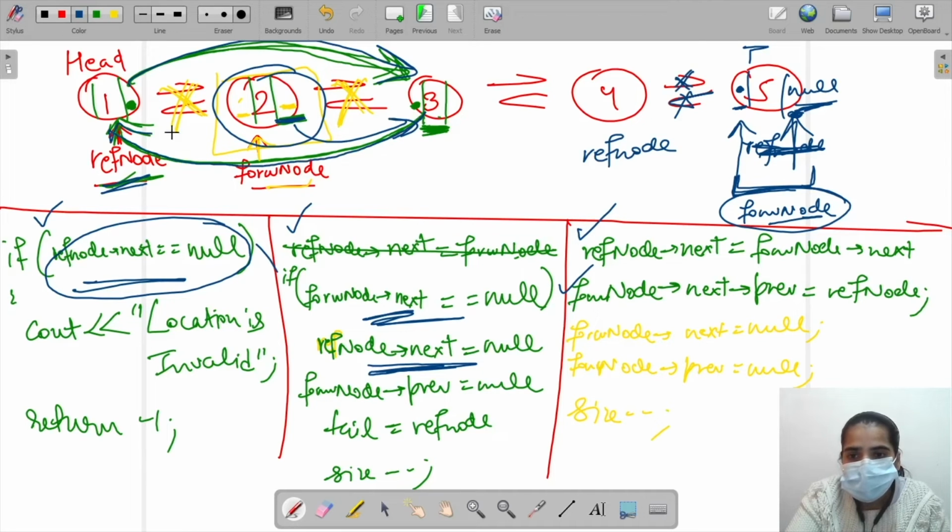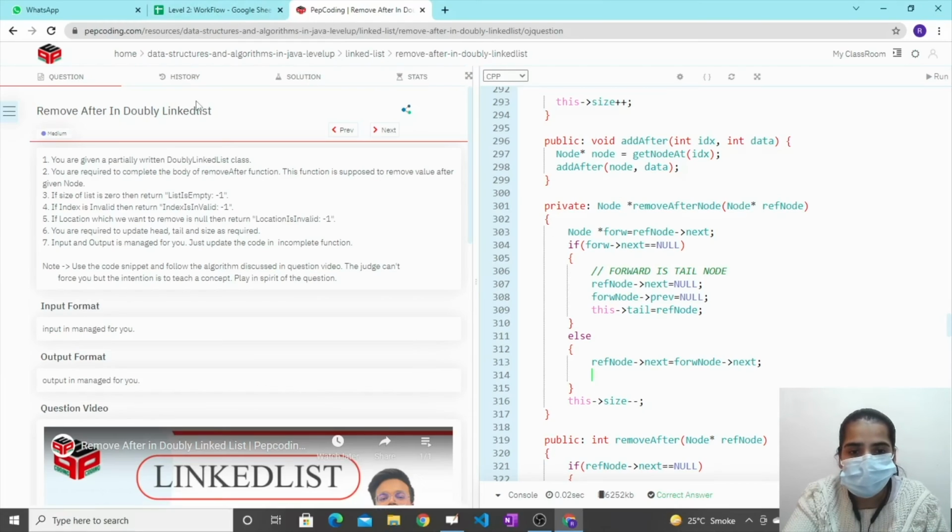So at previous of my forward node's next, this is my forward node's next, at previous of my forward node's next, I will store my reference node. At previous, sorry, at previous of my reference node's next node, I will store my reference node.